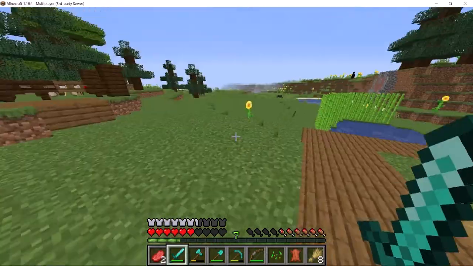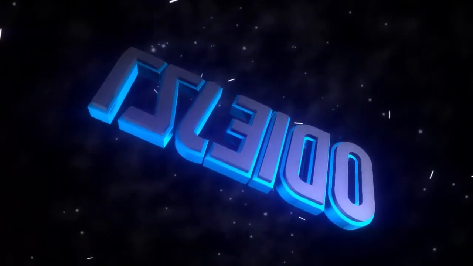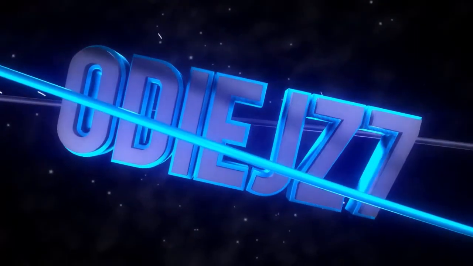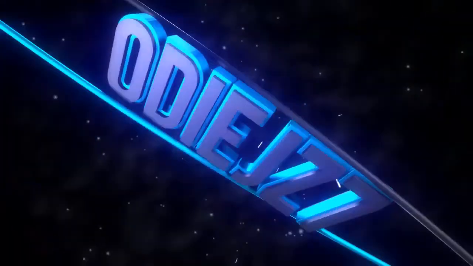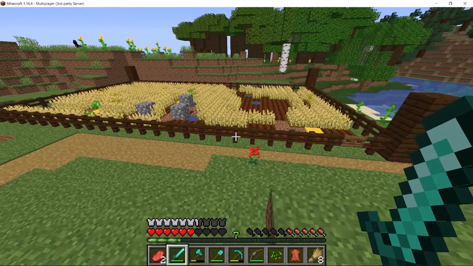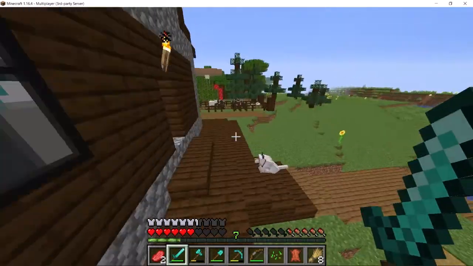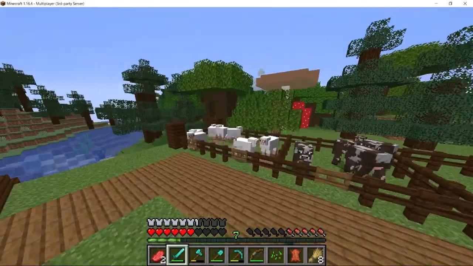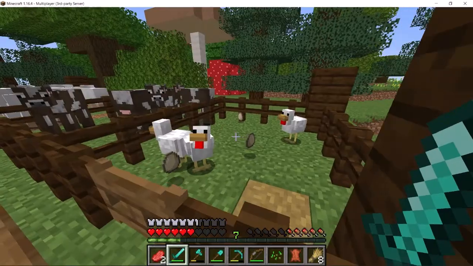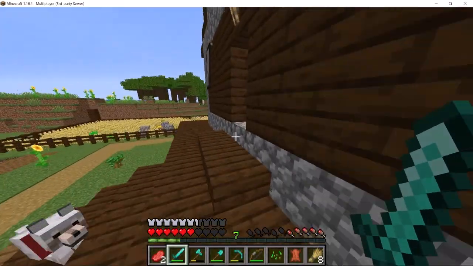I want to build a little house today. Yeah, we got the farm over there, and we got the cows. I did all this right here, except for the fences, but I brought all the animals in here. Anyways, let's go get the wood I got.